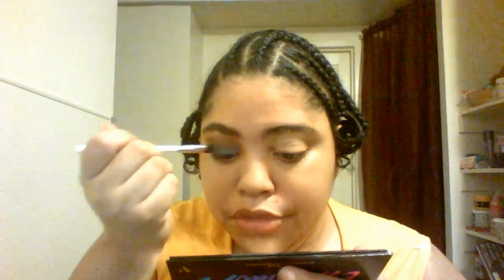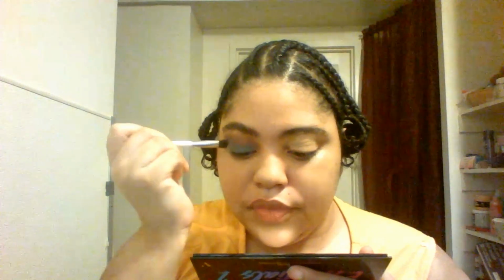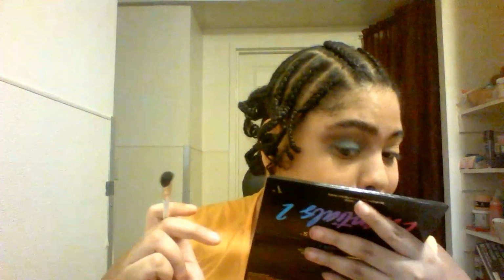because I want my crease to stay dark and this to stay, it says sky blue, but it looks more turquoise to me once it hits the eye. So I'm just going to make sure that this is blended all the way across. And as you can see, a little bit got on my face, but I'm going to remove that before I'm done. And you just want to do windshield wiper motions all the way across to get it. It looks like a bluish green, which is turquoise.